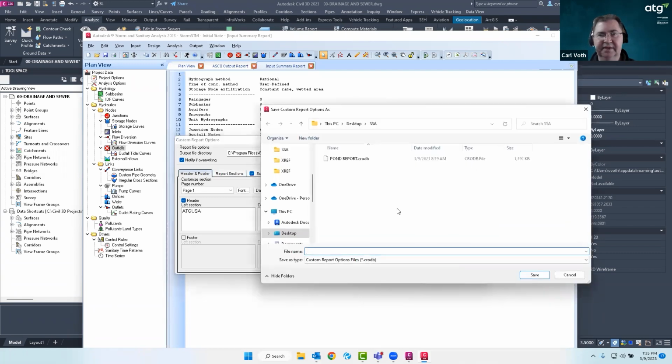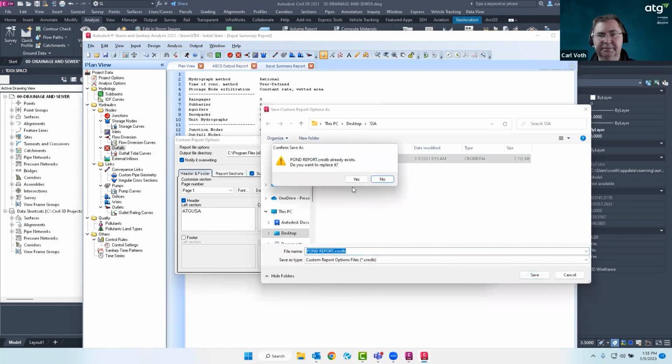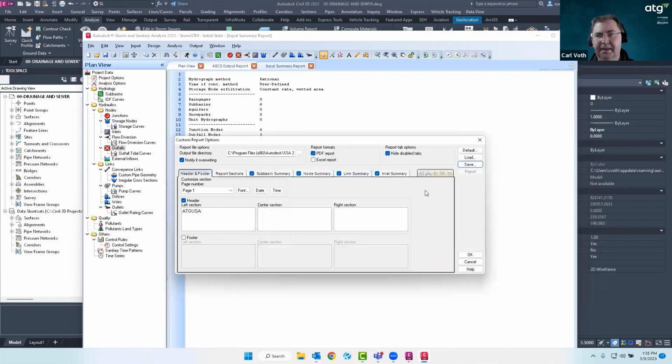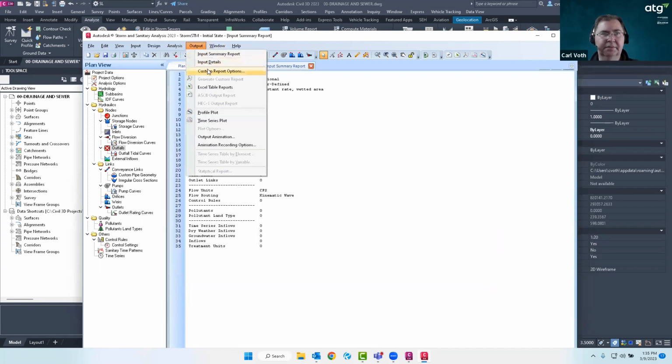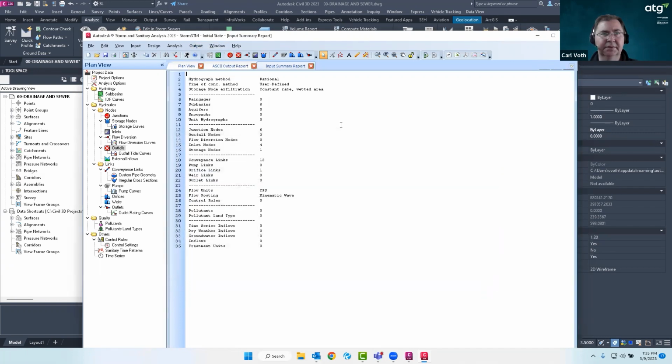I can save that functionality. I'm just going to put that in here as my pipe report. And then I'll put support options.